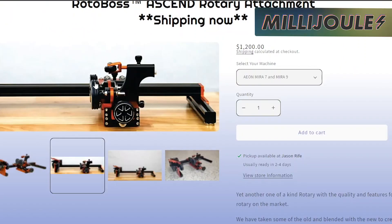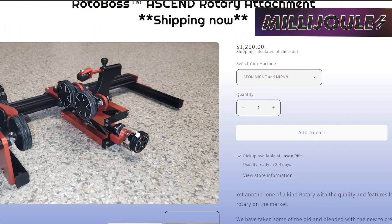The tower was scrapped for a modified scissor lift to remove the concern of striking the tower with the head. With the no-tower setup, it's better fit for lasers with smaller heads as well as the average laser head design. This unique style of rotary has a wheel stop that will allow the rear of the object to rest against a spring-loaded and adjustable support wheel assembly.